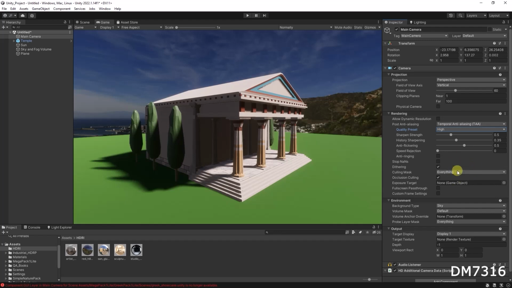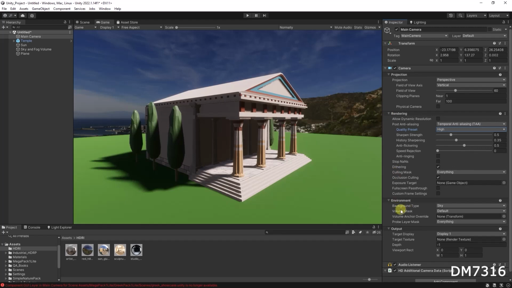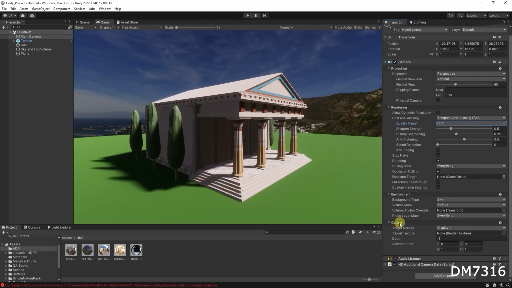For the rest, we don't really need to work on it. Let me check. Environment, no. Output, no. Oh yeah, output. This one, you see, it's written Display 1. This is in case you have different cameras.